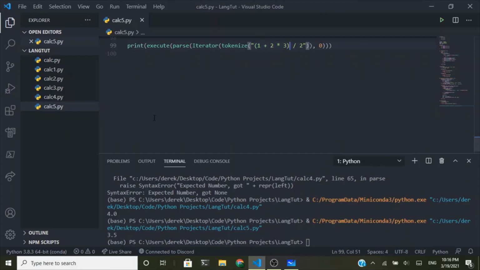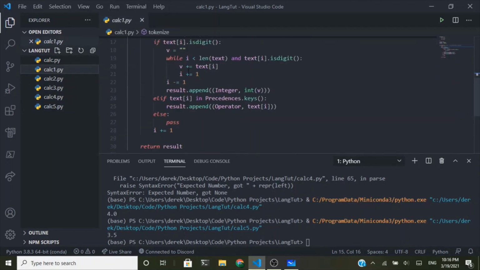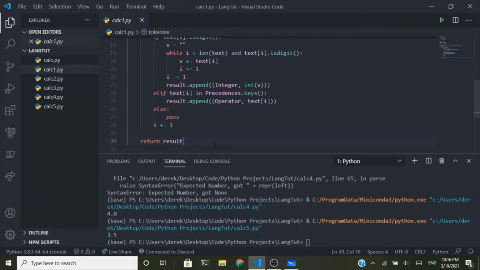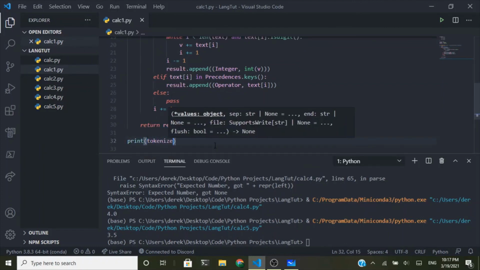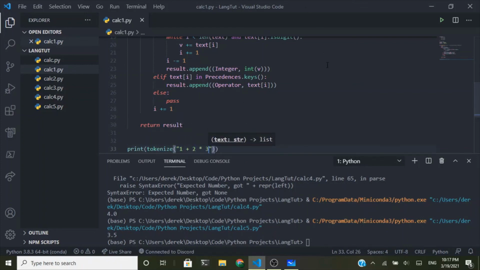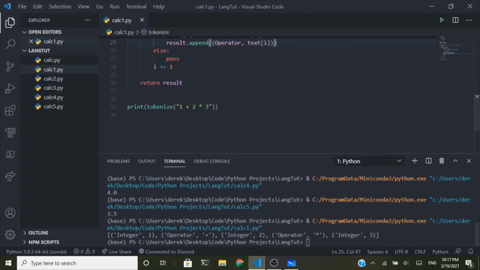Now there's something I have forgotten, so we can view what each of the files do. For calculator 1, we can say print tokenize, for example 1 plus 2 times 3. If we run this, we will see integer 1, operator plus, integer 2, operator times, integer 3.